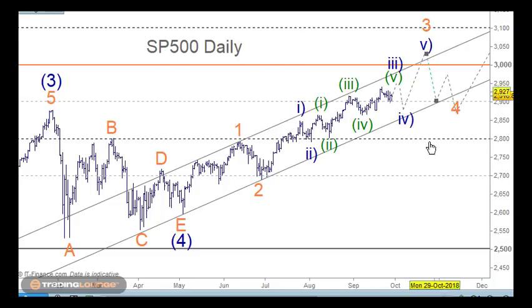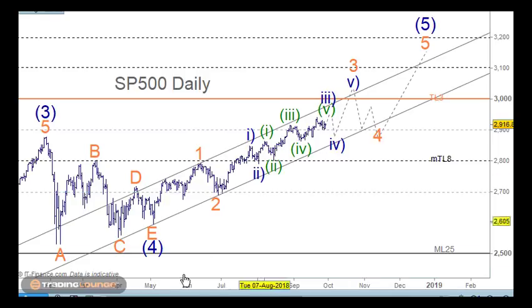And the problem is that from wave 4 here, we're looking for 5 waves up for wave 5 here, and we've got wave 1 and 2 for that, and 3 and 4 and 5. Inside the third wave, from wave 2 to wave 3, we've got blue wave 1 and 2 and 3 and 4 and 5, and then within this wave 3 we've got wave 1, 2, 3, 4 and 5.